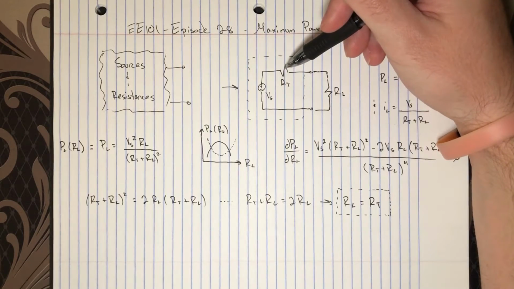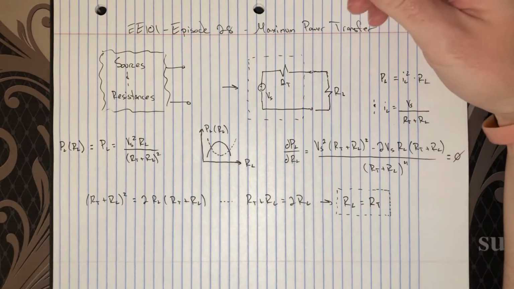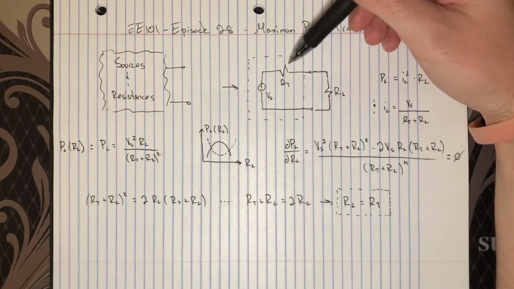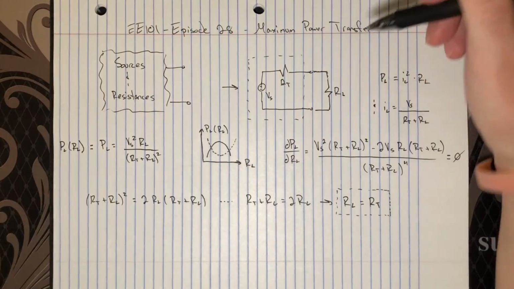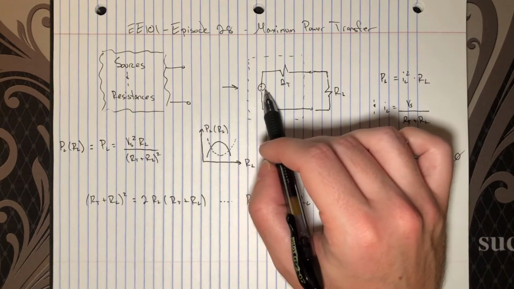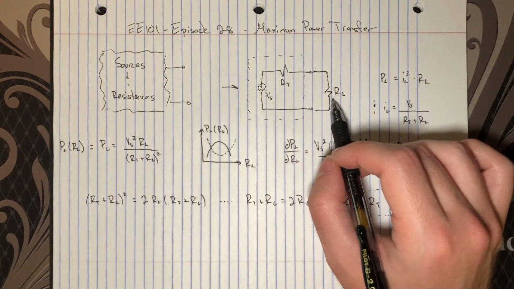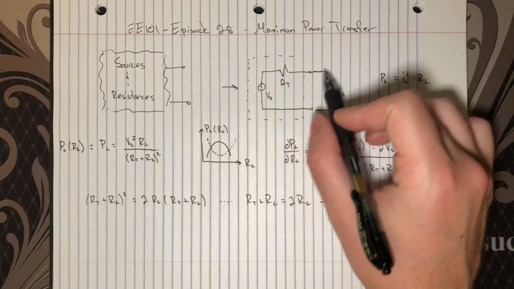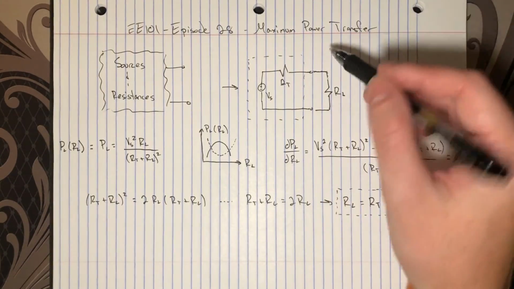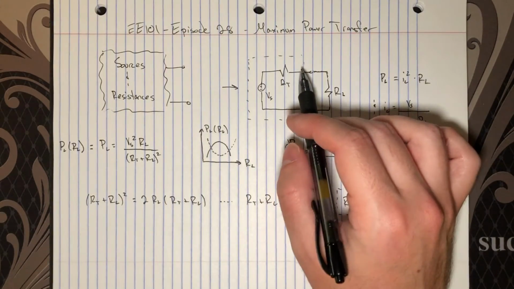Given that you have a resistance here, there's a certain load resistance that extracts the maximum power. But no matter what, this is still a resistance, and some power is dissipated here. You lose some energy to this source resistance. So you're not actually delivering maximum possible power, given that you have a certain voltage source. Not all of the power from this voltage source is going into the load. So if you had a certain load and you wanted to deliver maximum power to it, you would design the source with the smallest possible source resistance.